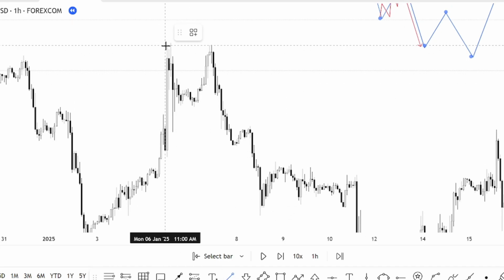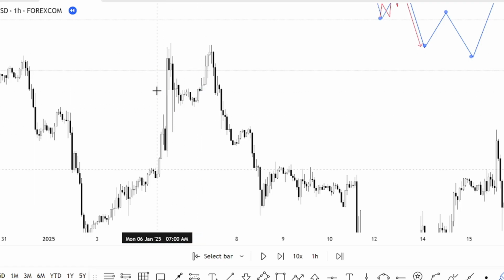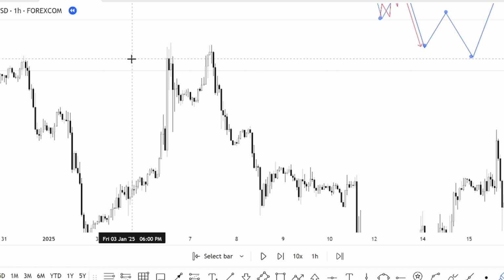As you can see, everything here is forming inside this candle. So literally everything in here is more like an internal structure. So this is a structure on a lower time frame. If you really want to trade this, you need to pick this structure on the lower time frame. Meanwhile, if you don't want to go lower, which I recommend, stay more focused on the higher time frames, what you do is simple.